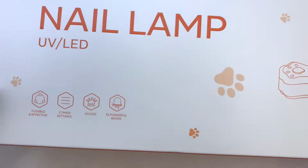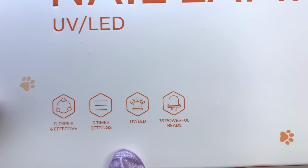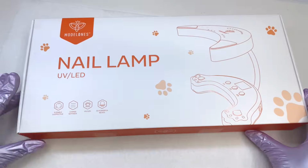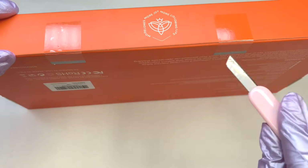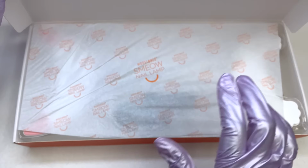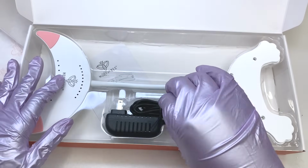Another product I'm going to be showing you guys is a nude light from modelones. I've seen a couple people use this light. I've had this light for quite some time now, and I just wanted to go ahead and unbox it because I loved how it looked in other people's videos. So let's just go ahead and open this up. If you can already tell, it's going to be a cat themed light. I thought it was so adorable. If you are a cat mom like I am, it just makes it even more cute. And I've never seen a light like this.